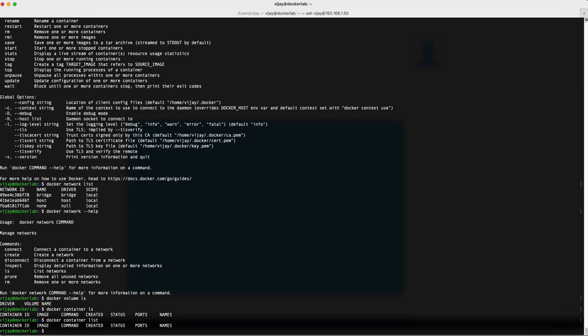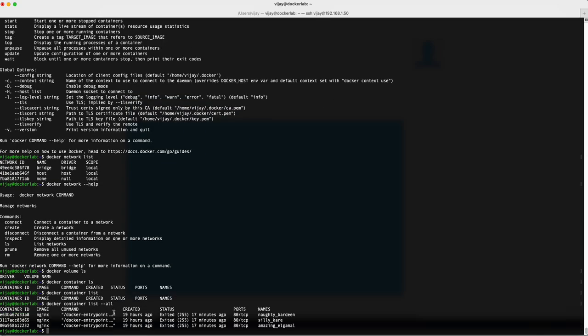But this is not showing any containers. It means that the containers are not in active condition. So how will you get to know? You want to list the containers with docker container list, but you want to list all the containers, so you can use --all. Then it shows that there are containers available but in an exited status. I will talk about the status also later on, and all these properties like the ports and the names. With the same command pattern, we can list down our images as well.